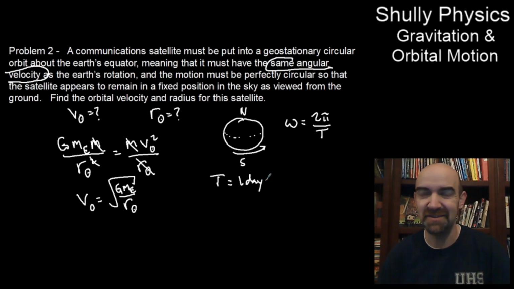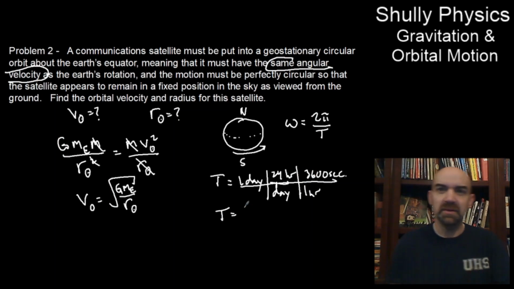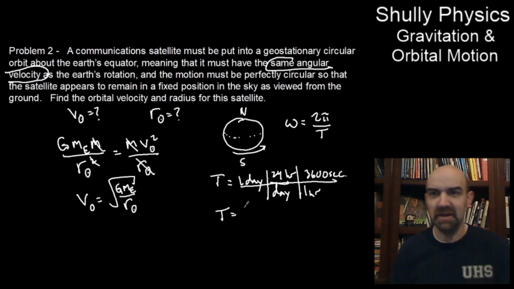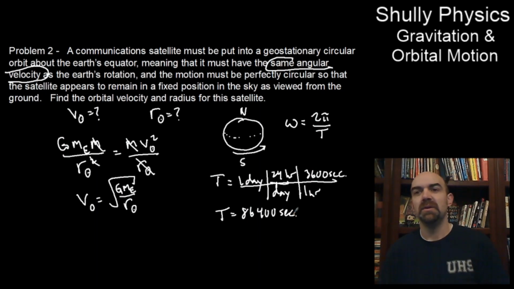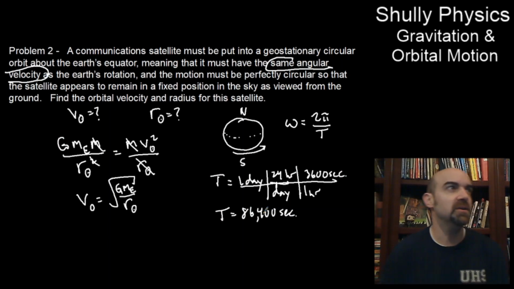So let's change this days to seconds. 1 day is 24 hours, and 1 hour is 3,600 seconds. All right, so 24 times 3,600 is our period: 86,400. Right? You've been waiting for something for a day. You'd be like, gosh, you're going to really make me wait another 86,400 seconds? Yeah, that sounds like a lot more. If you want to be melodramatic, use that one.